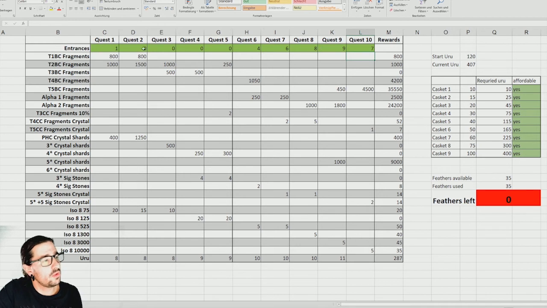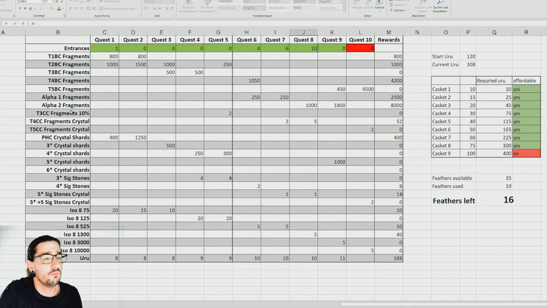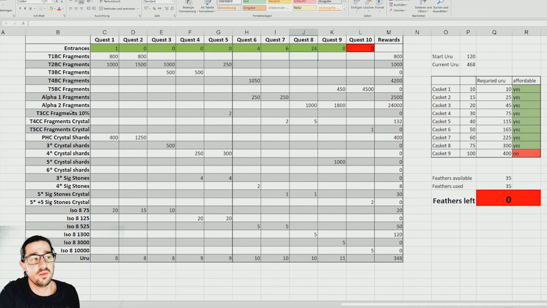In summary, when you type in all the runs which you wanted to do and which you plan out, you see this is the maximum reward you can get, with the indication on the left side. I hope this will help you a little bit to see how you can run through the event to maximize your outcome. Obviously, if you say quest 10 is too difficult for you, you also can say, okay, I will just do 20 times quest 8 or 24 times quest 8. You can choose your plan for yourself.